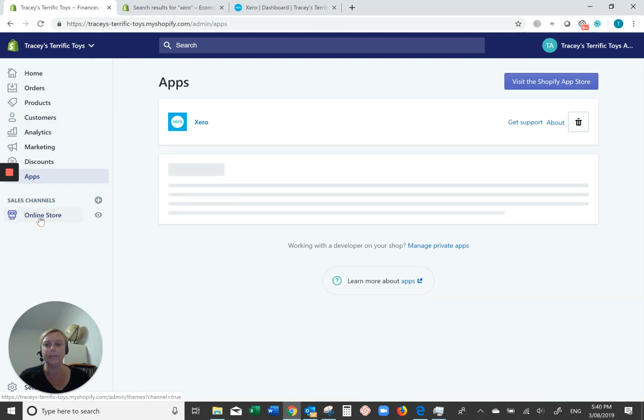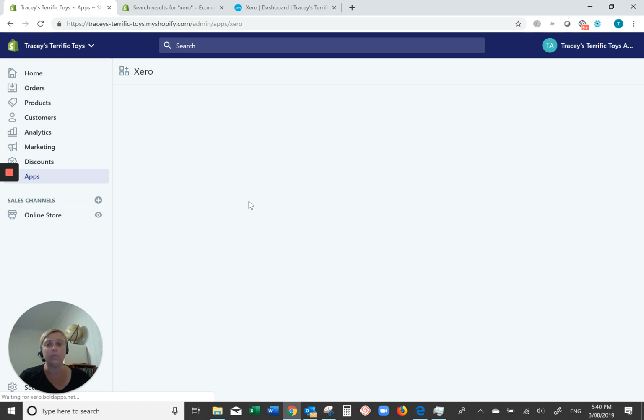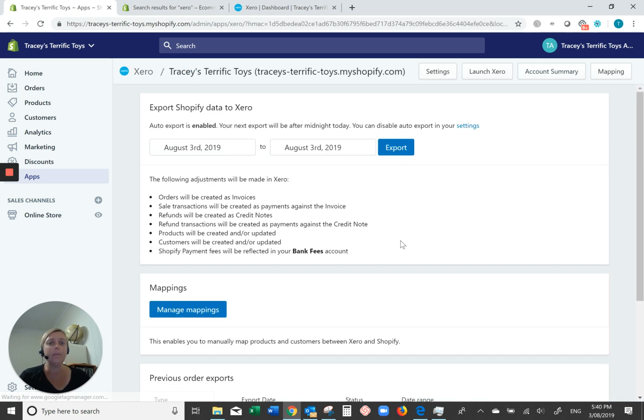So back over here in Shopify, if we take a look at this integration, and we go down here to apps, and we open up this Xero widget that we've installed for the Bold app. Keep in mind, this Bold app is free for less than 30 orders a month, and over that level, they start to charge you. So if you set up a free plan and you go over the 30 orders a month, the sync will stop and you'll get an email from Bold saying, pay me some money. Then you can make a call as to whether you want to continue using this type of integration or not.